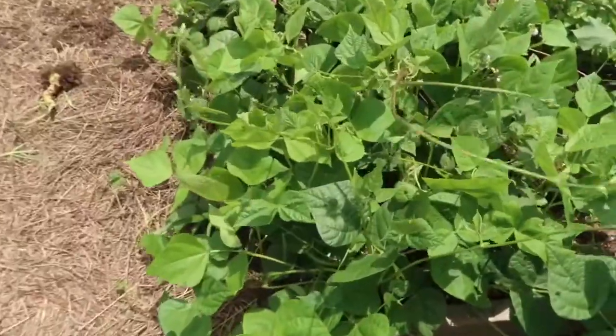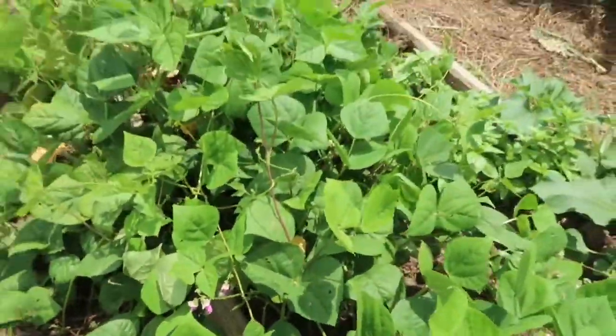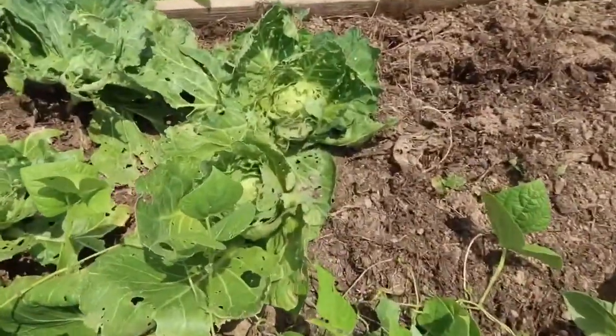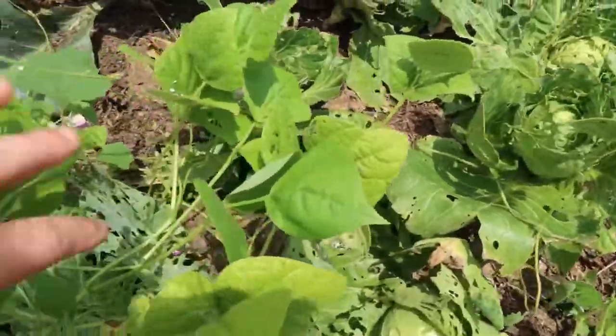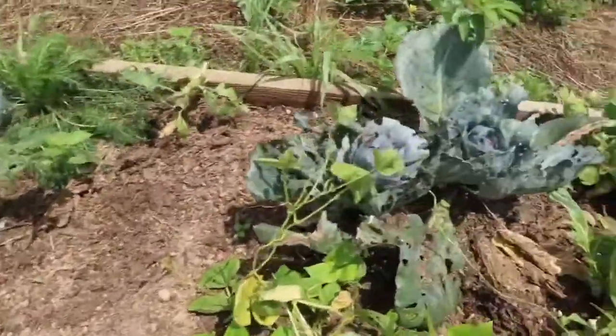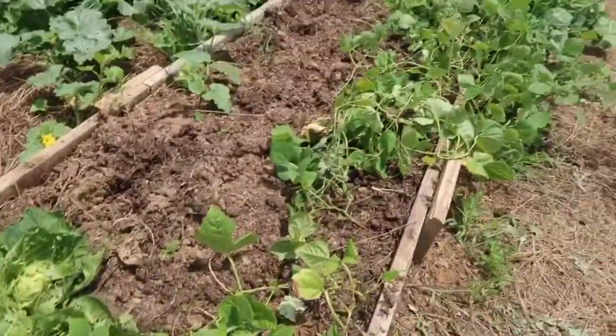I planted all these pole beans on the insides of my bed with the intention to get a bunch of cattle panels to have them run up, because they're runner beans basically. I never got the cattle panels, so they're just doing their wild thing in the middle of our walkway. My brassica bed looks so sad — the worms totally demolished it before we could get to them. It's been a while since I've been out here. The ducks and the chickens got most of these brassicas and we had to rip them out. My lettuce has bolted, but the tomatoes and peppers are coming in hot, so that's a good thing.